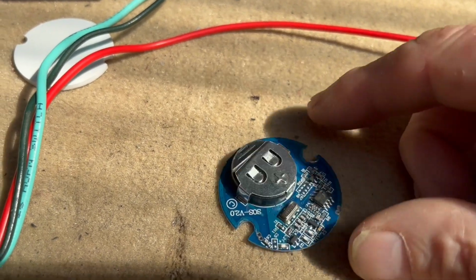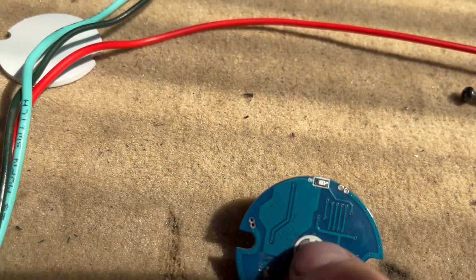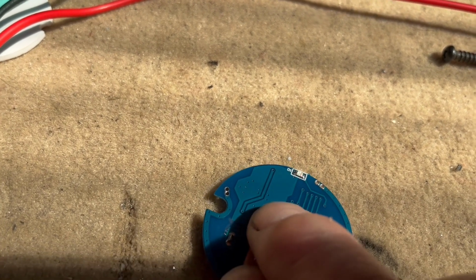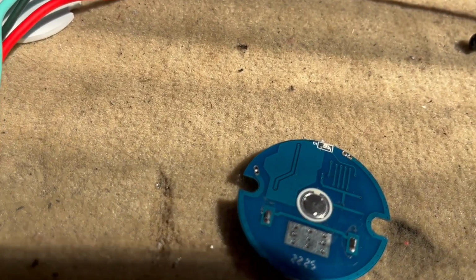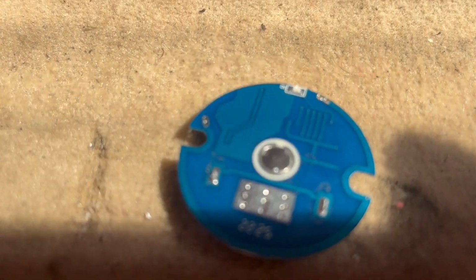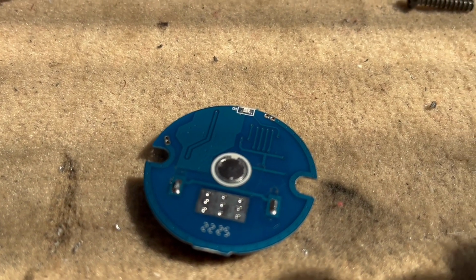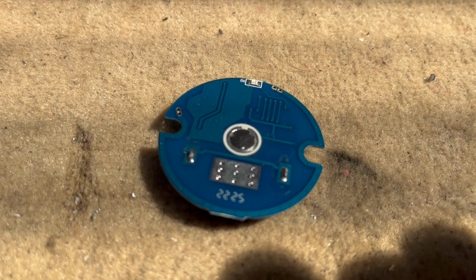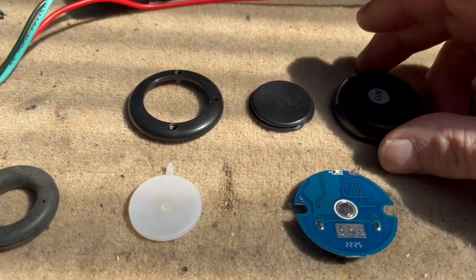Battery in the back, battery operated to make it wireless, and the switch here. When we push our switch, you can just see the LED illuminating. This is what contacts onto the back of the column. We'll show you that soon, how to set that up and what is required to do that.